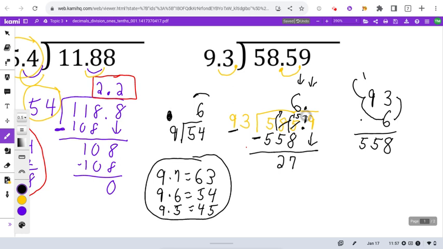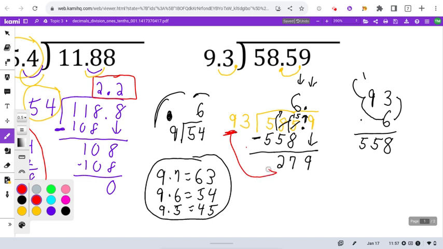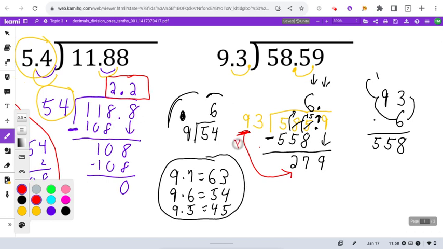Then you drop down the next number, which is a 9. Now you move the decimal up here. You do not need to drop it down. Just put this 9 down. So now we're going to go 93 into 279. Immediately you should hopefully be able to see, like I did over here on this side, this 9 here and this 27. You should already have an idea of what your answer is going to be. You should know 9 times 3 gives me 27. So that's most likely going to be the answer. Let's give it a try.